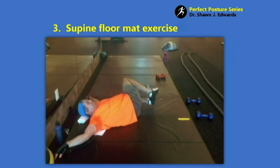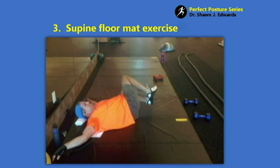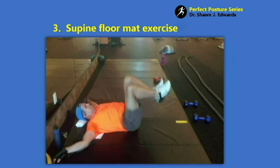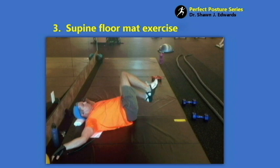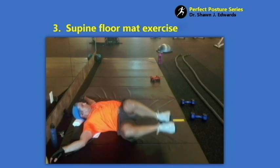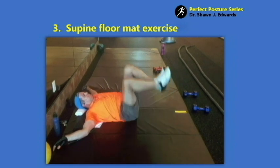As the name implies, I could not find the name for this exercise anywhere. I've been doing these for 30 years, and it's an excellent stretch for the pectoralis minor muscle while engaging the serratus anterior and abdominal obliques. If you do these correctly, you will have sore serratus anterior muscles the next day. The most important part of this exercise is to grab the mat above your head at about 45 degrees. This is a great stretch and targets the pectoralis minor muscle when you rotate the pelvis to the opposite side.